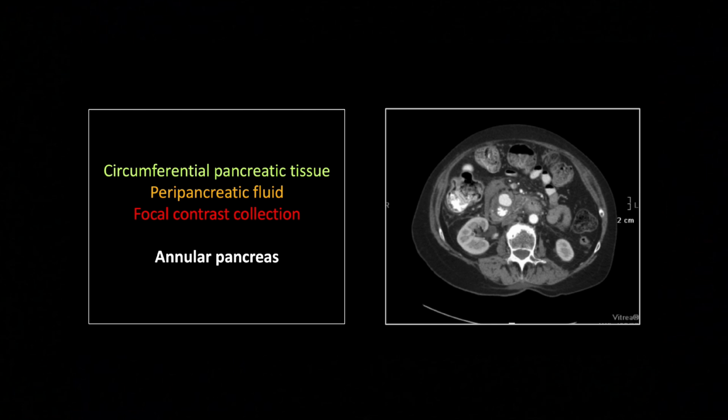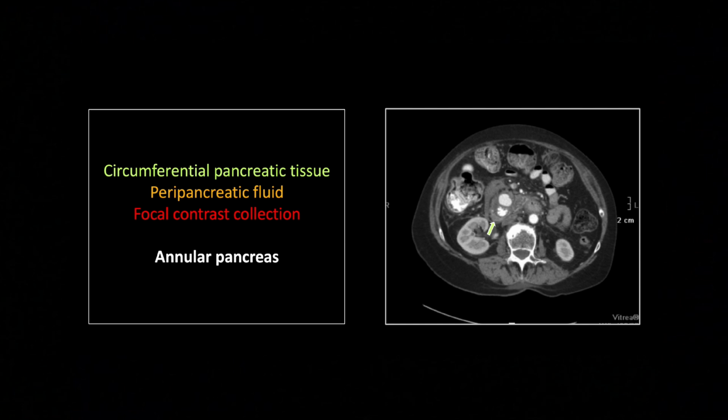This case is an annular pancreas. Usually if you're going to be symptomatic from an annular pancreas, it will happen in your first year or two of life. It's usually infants that present with this, with duodenal obstruction. So oftentimes if you make it to adulthood with an annular pancreas, it's really not so bad and it's probably not going to cause you any problems. So this is a clear exception to that rule.